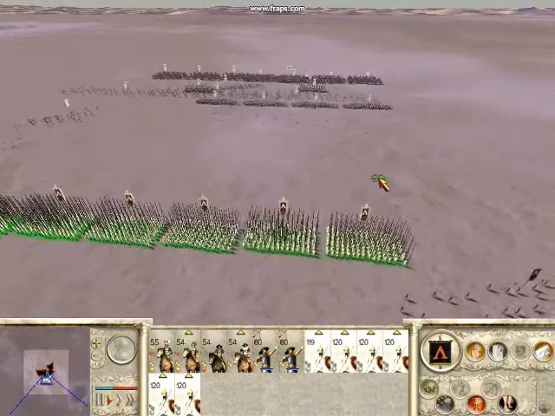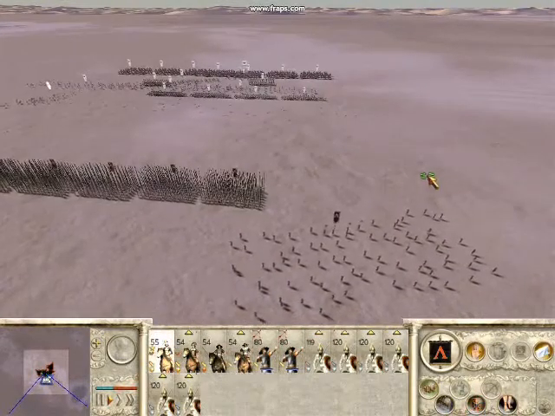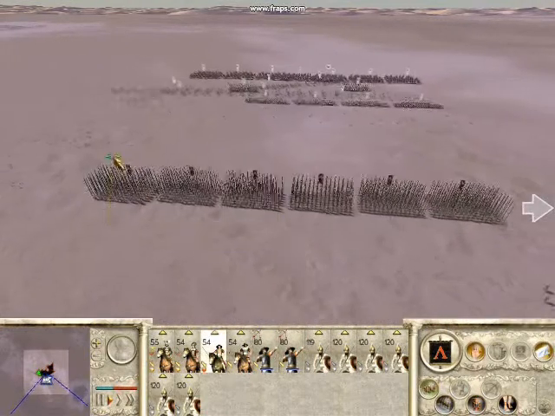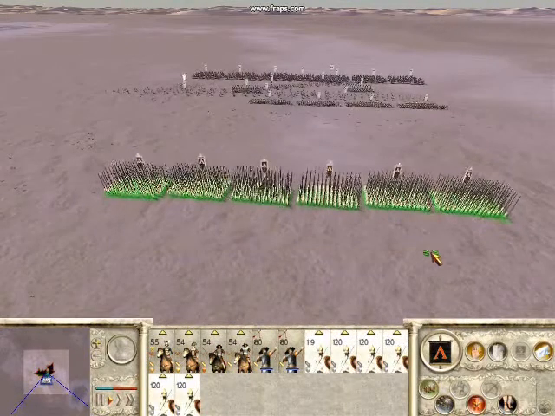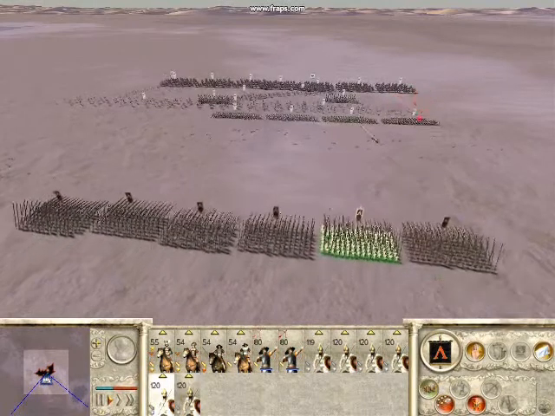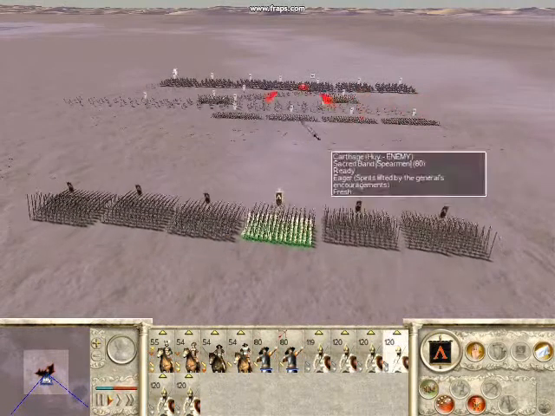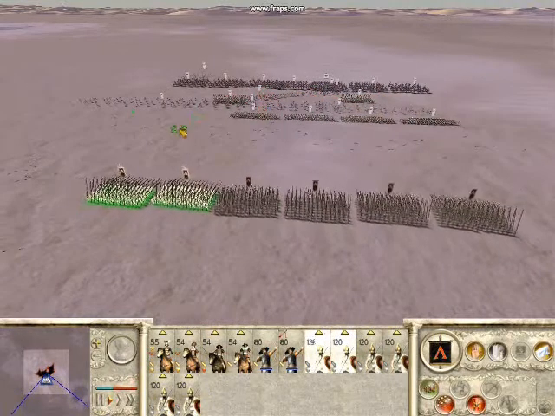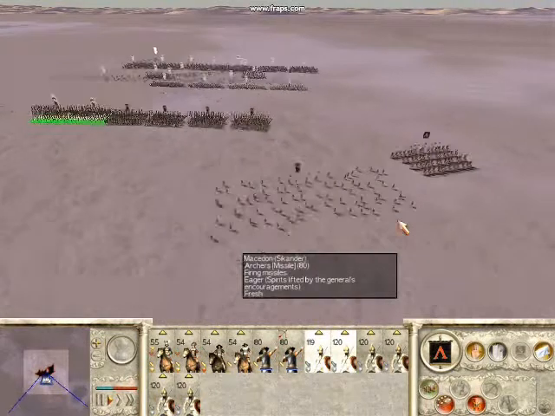So anyways, I'm gonna keep advancing here. And my archers are getting some good kills for a change. Usually my archers get owned. Those Sacred Band hoplites are going to be pretty tough. And I'm just going to keep attacking here.